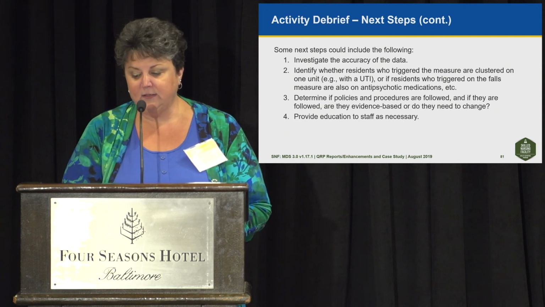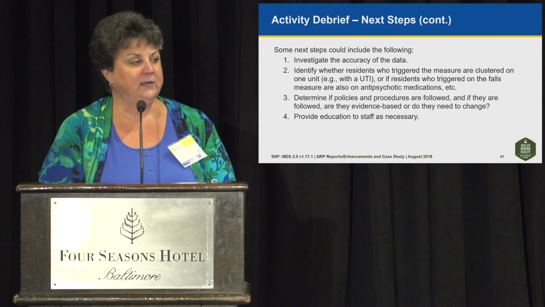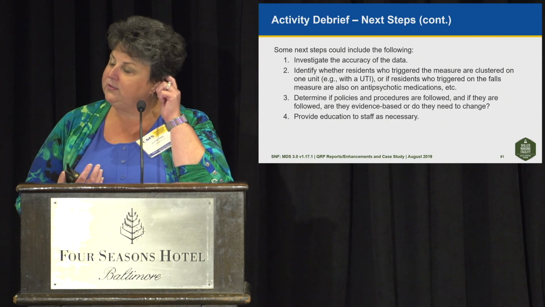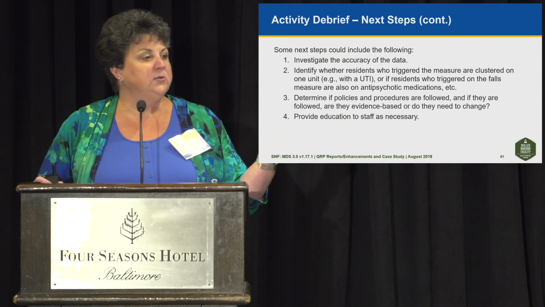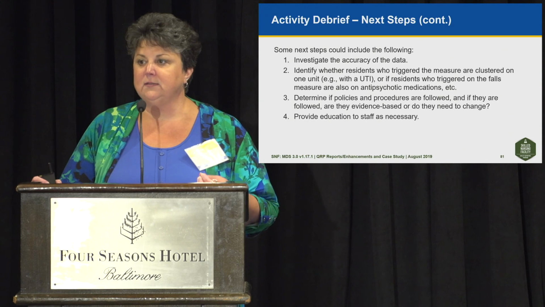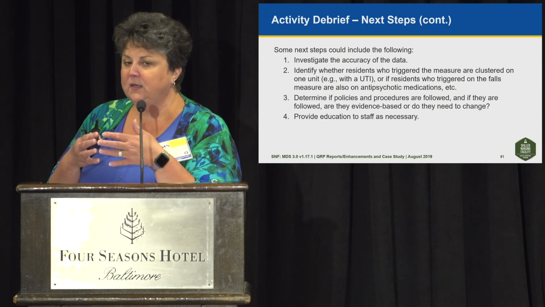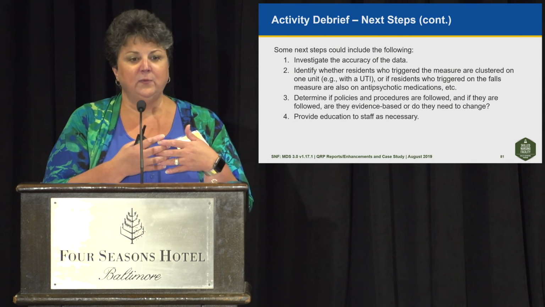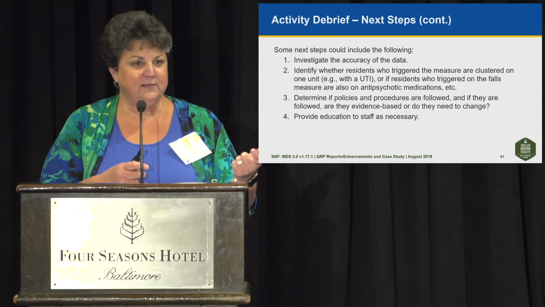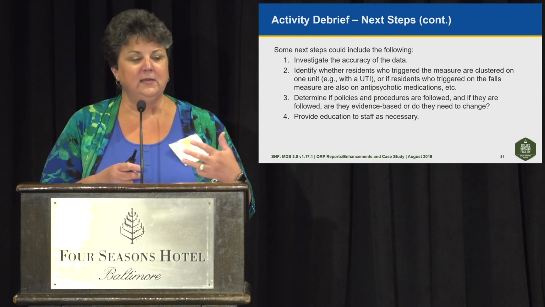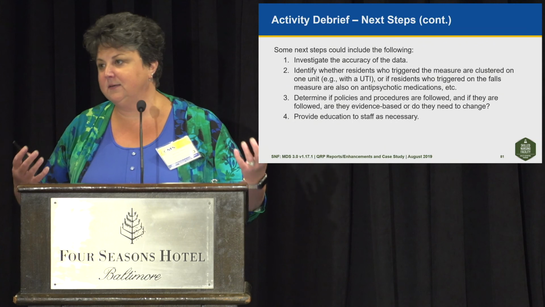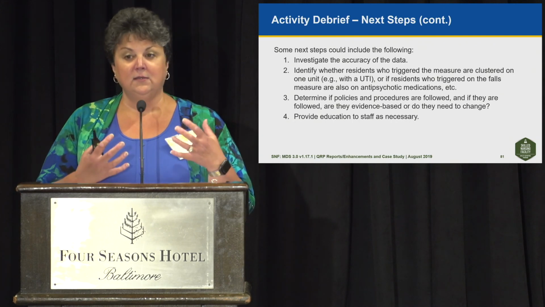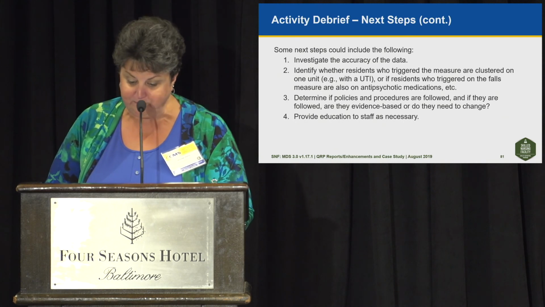I also want to take a look and say, are there related triggers? And I think we fall down on that a lot of times. If I've got pressure areas, do I also have residents with mobility changes? Do I have falls and psych meds on the same residents? I'm looking at that potential cause. I'm saying what is really going on in these related areas. And if I see a resident who's maybe had weight loss and they've got hydration issues and they've got pressure areas and maybe they've had a decline in their late loss ADLs, maybe they need more help with eating, I'm worried about that. That's a whole system issue, right? Something's fallen down in the system there.